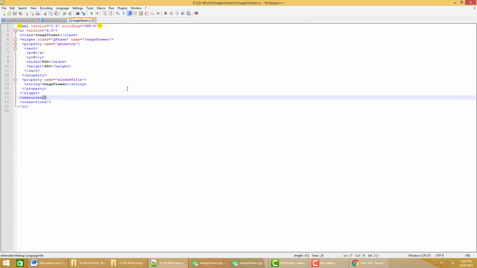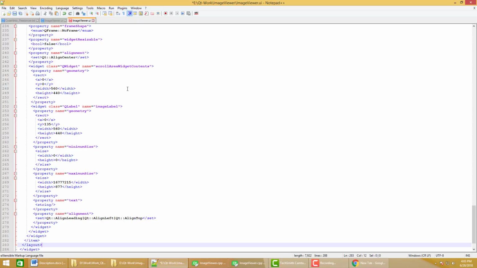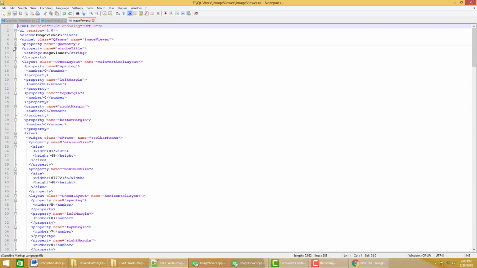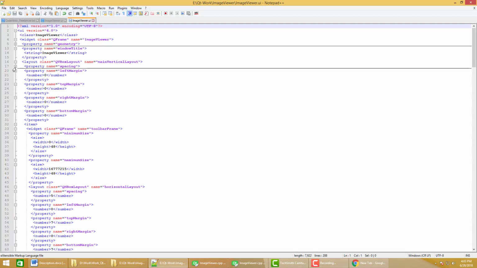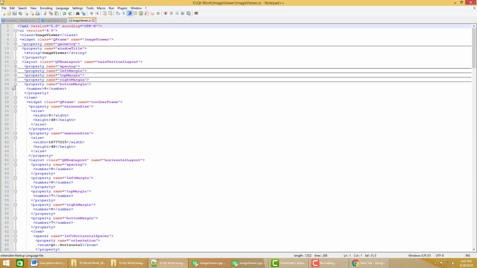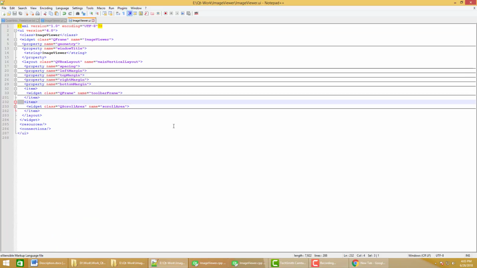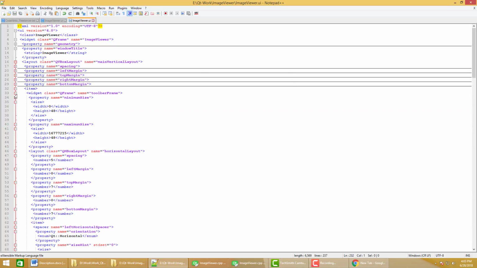Okay, after that I am just adding one vertical layout. As in the previous video I have explained vertical layout. If you want to add some components and items in the widget, then you have to add some layout, maybe it is vertical or horizontal. So this is the geometry, spacing, left top margin. For the time being I want to focus on the one component. I will explain what I have added in this.